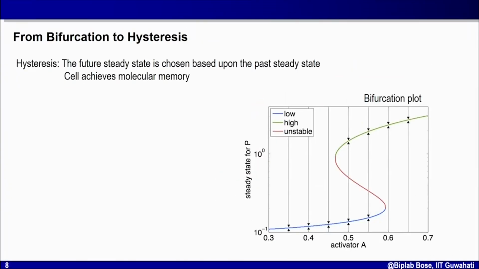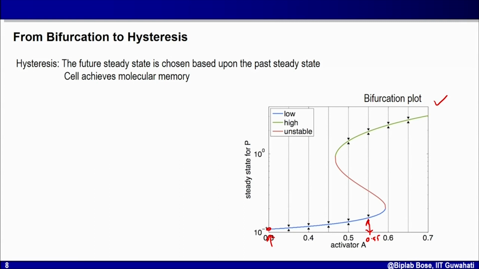Let us look into another interesting thing that can happen in cell biology due to bifurcation. I have drawn the same bifurcation plot here that we discussed some time back. Suppose initially I am treating the cells with a signal of 0.3. Then if I allow the system to reach steady state, the steady state value of P will reach here. Then I add some more of the signal A, or activator A, and suppose the total concentration becomes this one, 0.55.